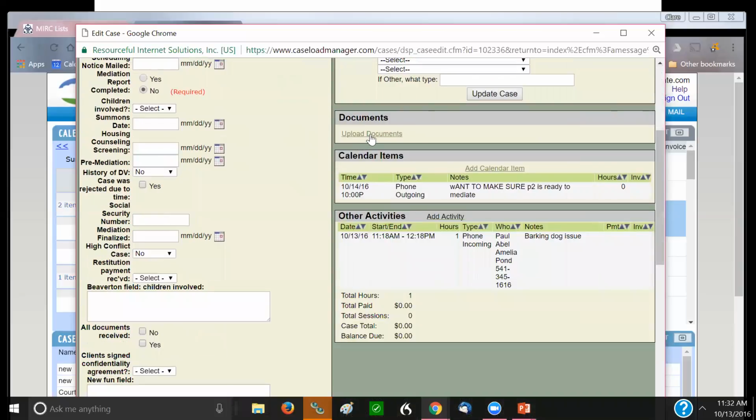If I had documents from them, I could upload those in this next section. As I need to schedule additional calendar items, I'll do that here. As I add activities, that will happen here. And then finally at the bottom, this gives me a running tally of time and money for the case. Some people are completely grant funded or court funded, which is fantastic. I'm assuming though that you still need to track your time. So if that's the case, this is where it will show you all of the different time that's been put into a case, and then you can also break that down even more to see what's volunteer time, in case that's helpful. Okay, so I'm going to update this case.